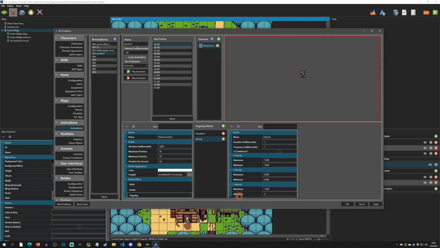Let's just give a 1, 1, 1, 1. So this is the maximum minimum value. So this is how you would randomize kind of the movement. And let's just hit play and see what that does. You can see that it kind of looks like it's moving towards the bottom right portion of the screen here. We can say continuous and press play, and you can see that they're all zooming.